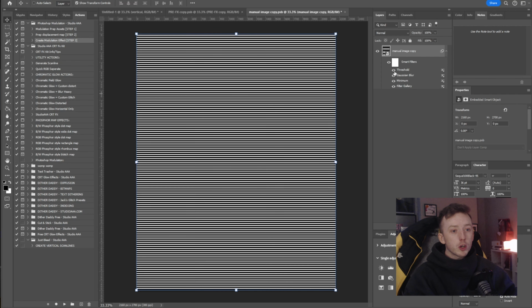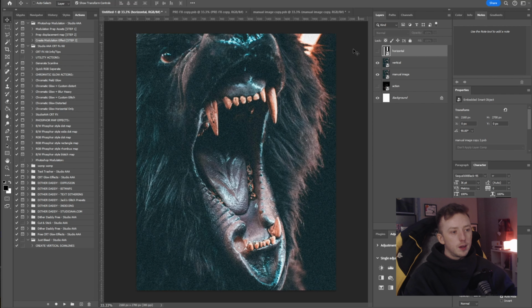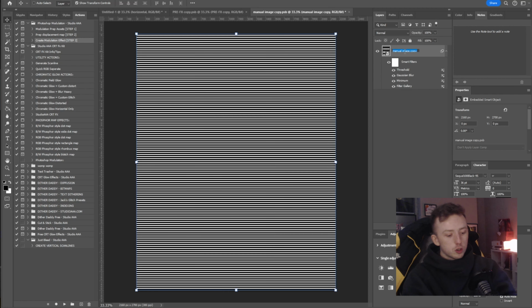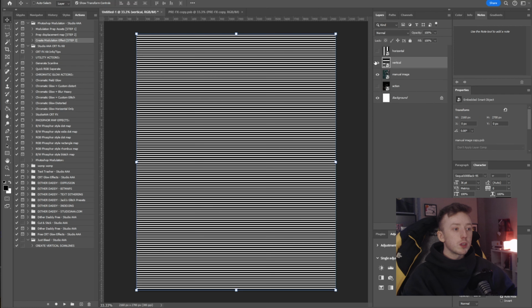If you don't remember what your number was, you can just go back to your document and double click into the horizontal layer, then double click on the threshold smart filter, and it'll tell you what your number was. And then last step is just rename it threshold control. That's that done, and then do Control S to save the changes to the smart object and close that as well. So you're now done with the vertical layer too.